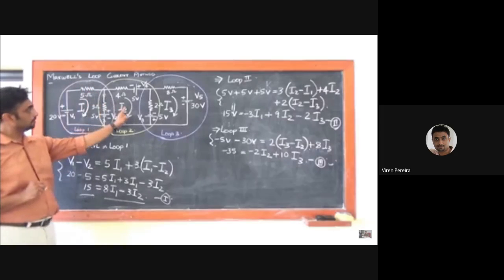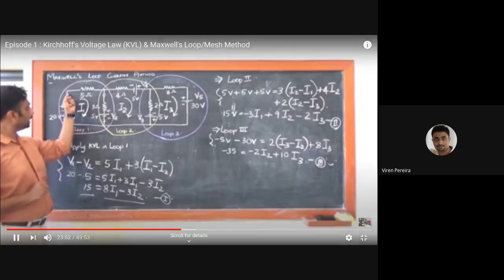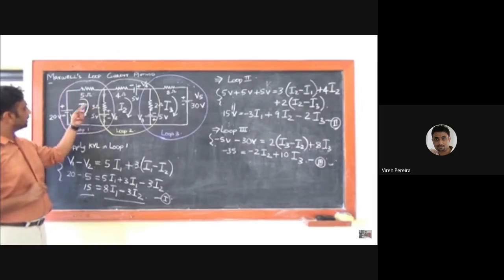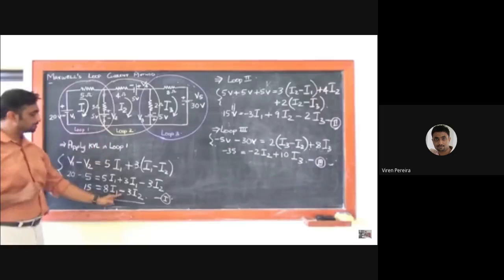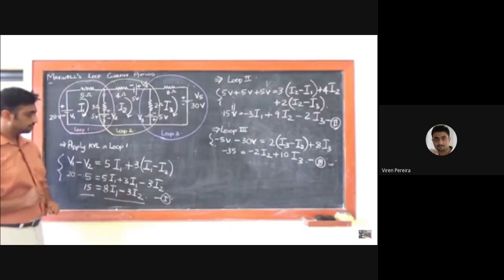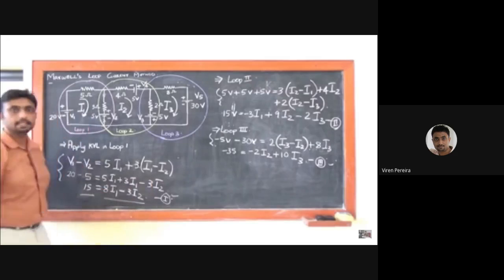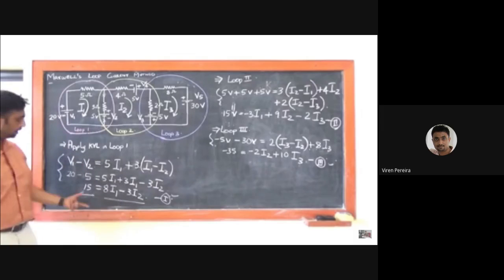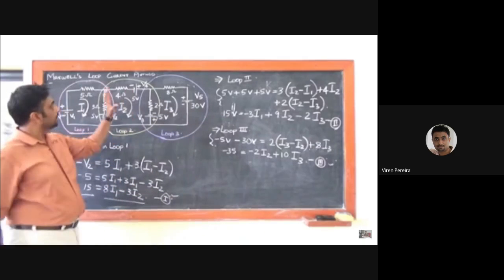So first I took the similar resistors pertaining to that current in that particular loop. And then I took the ones which are interacting with the other loop. So I combined 5 and 3 because I1 is flowing in both 5 and 3. And I2 is only flowing in 3. That's why minus 3 I2. So I can directly write this equation straight away, avoiding all this tedious calculation. So from an exam point of view, you can directly write your equation straight away. Same way for I2. You don't have to look at that.